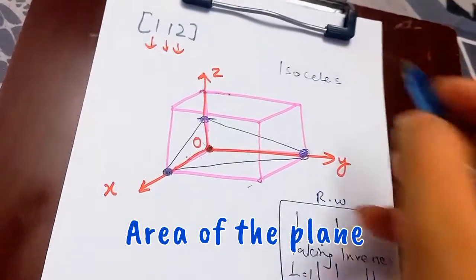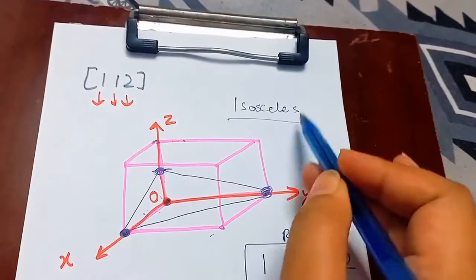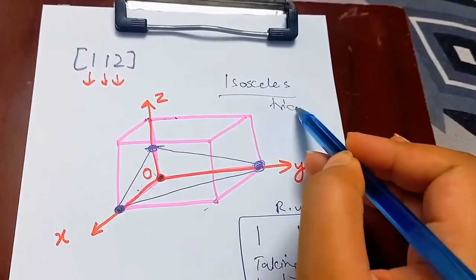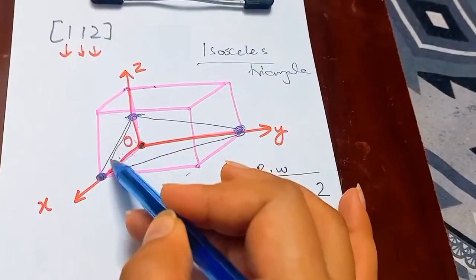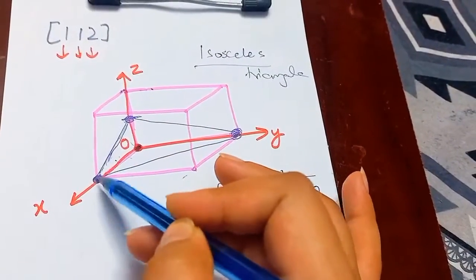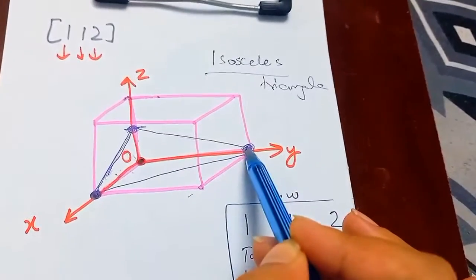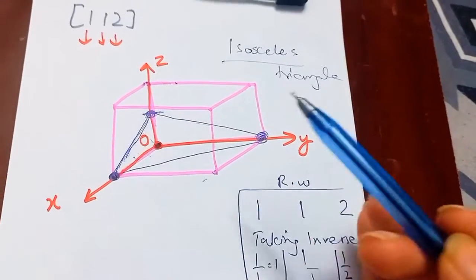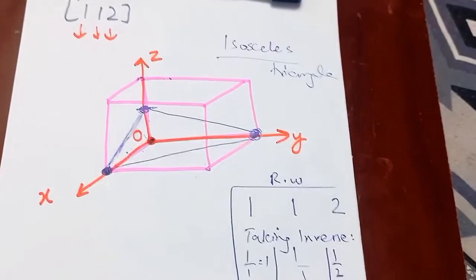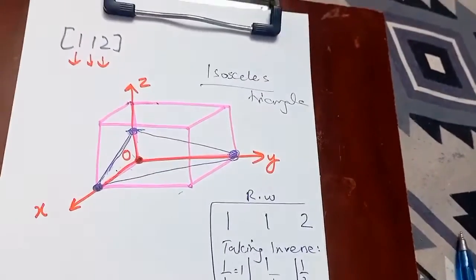Oh my god, what are the spellings? So there is one more s here. This is the right spelling. This is an isosceles triangle. This plane forms an isosceles triangle. Why I say this? Because this length and this length are equal to each other, though they don't look like it in the figure that I have drawn, because the figure is not accurate in terms of lengths I have taken, but we can justify it right now.